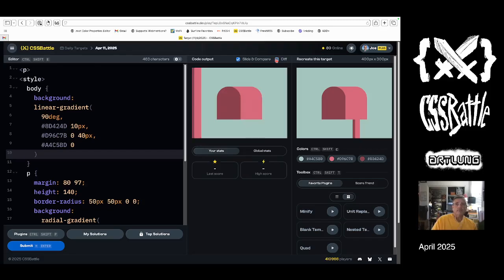Okay. And then if we give that some coordinates, we're going to go over 200 pixels or something.